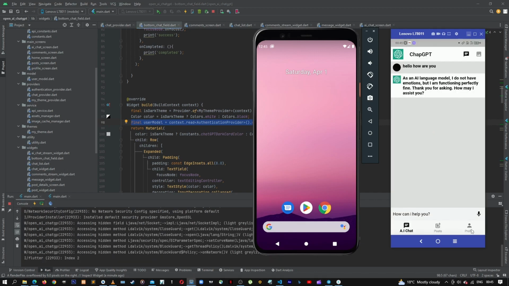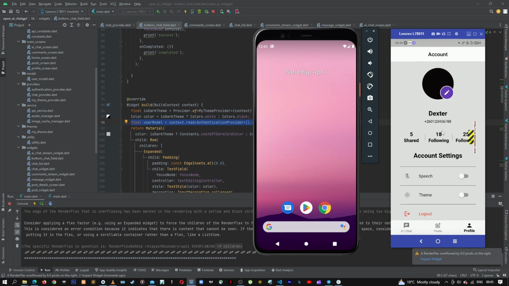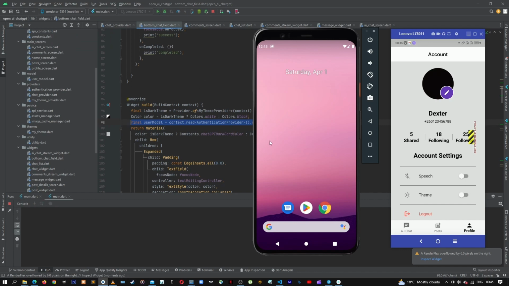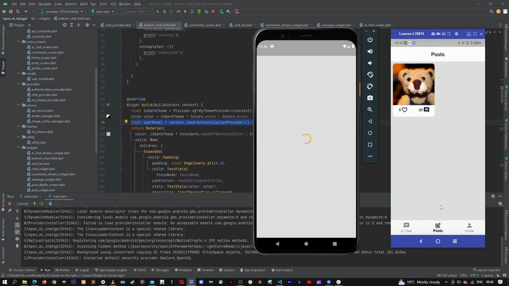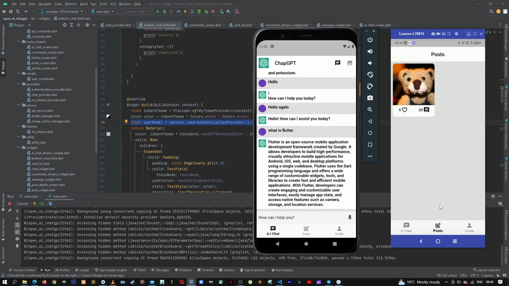Okay, if we go to our profile, this one is Dexter, and then now let's change to our emulator, and then we run it again. So now we can go back to the posts.